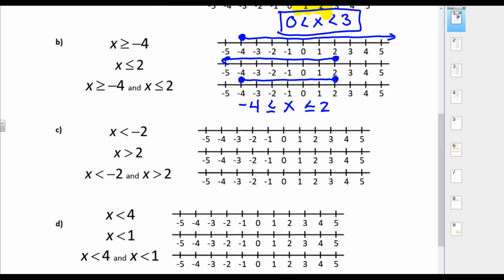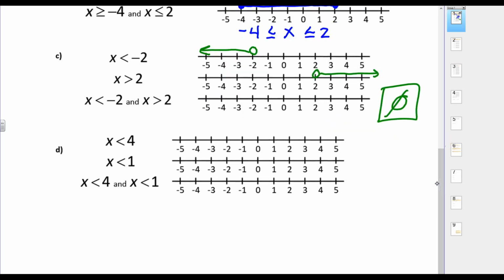So let's keep going. There are some more interesting occurrences of this. Let's take a look at x is less than -2. That's an open circle on -2, going down from there. x is greater than 2 is an open circle on 2, going up from there. When I look at this, there's no place on the graph where these intersect. There's no place where they both have drawing. Therefore, my final solution is a completely blank number line because there is no solution. We would say it's an empty set.